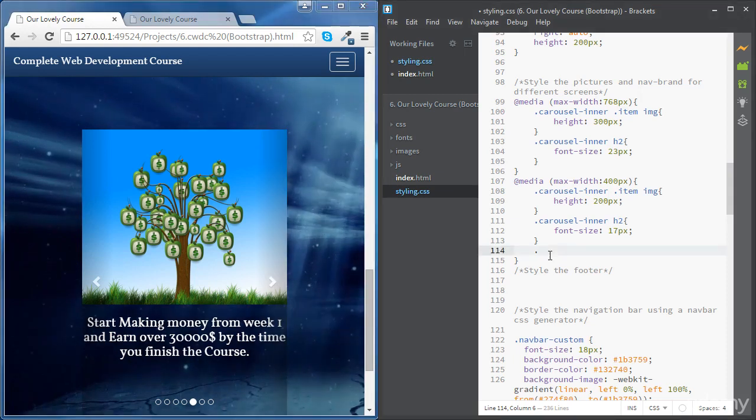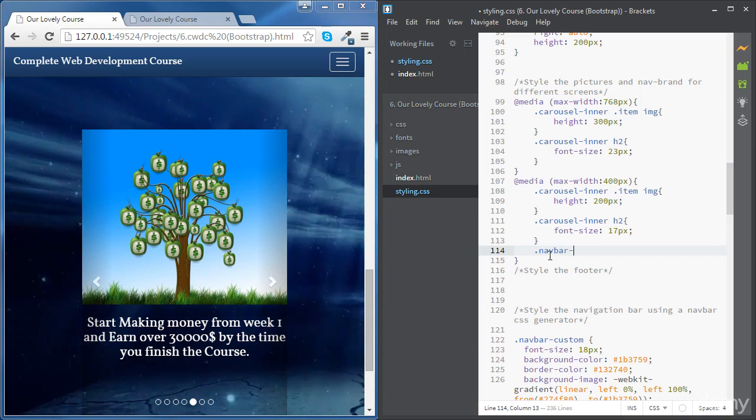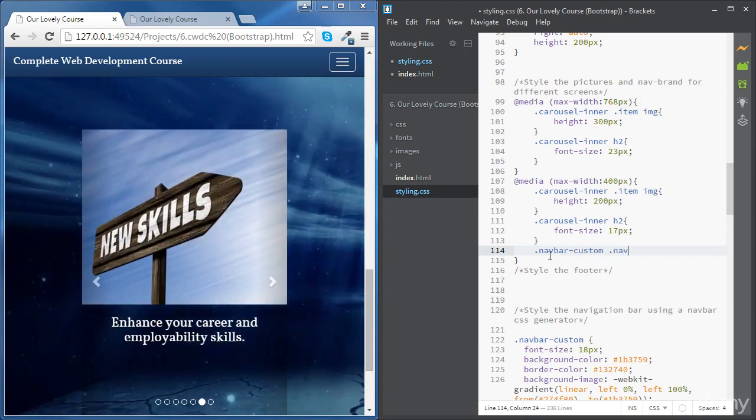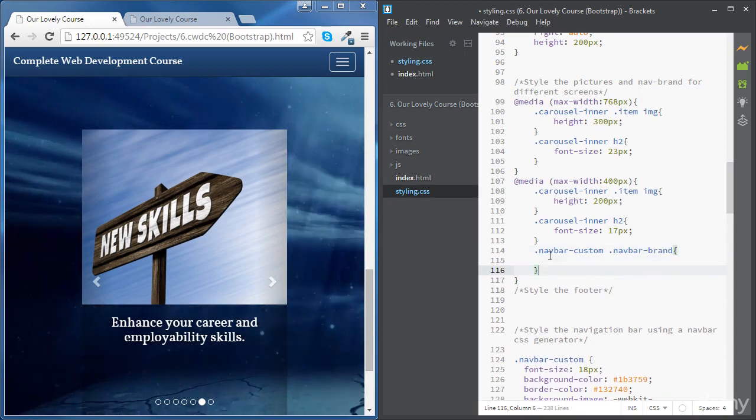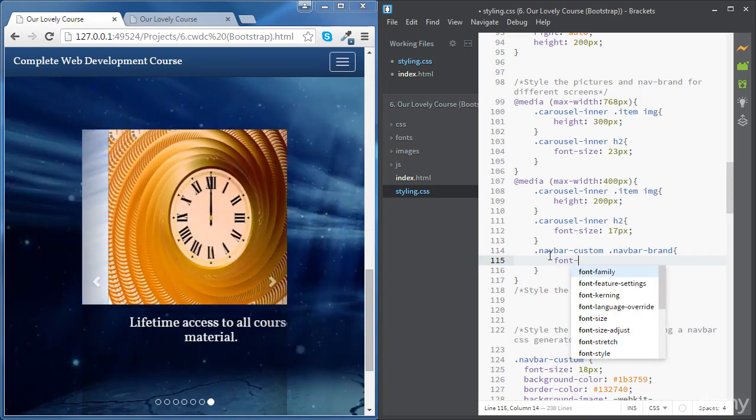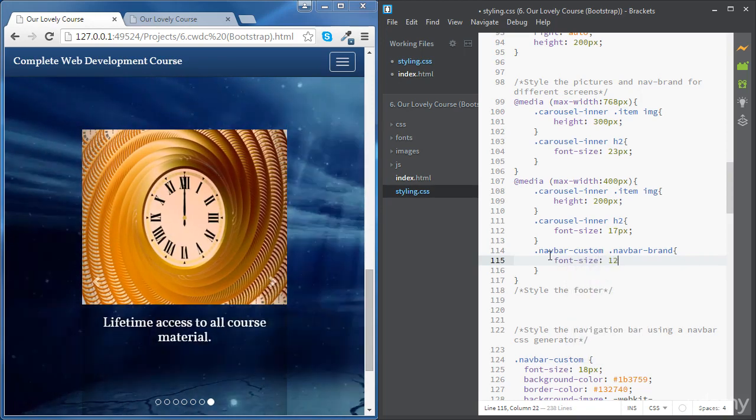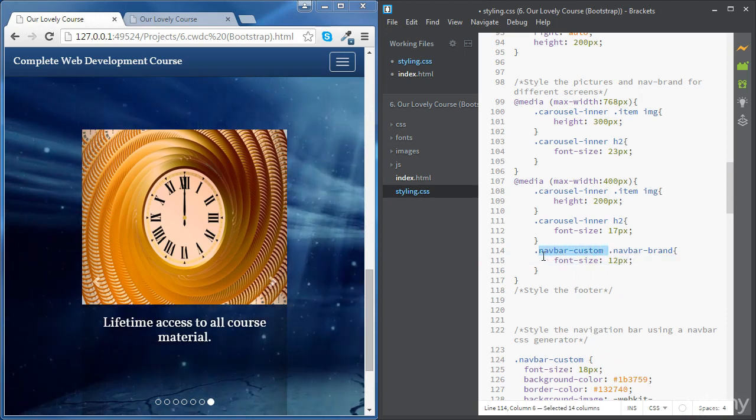To access it, we're going to go first to the navbar custom, and then inside that we are accessing the navbar brand. So we are setting the font size to 12 pixels. If we use only navbar brand, that's going to be enough.